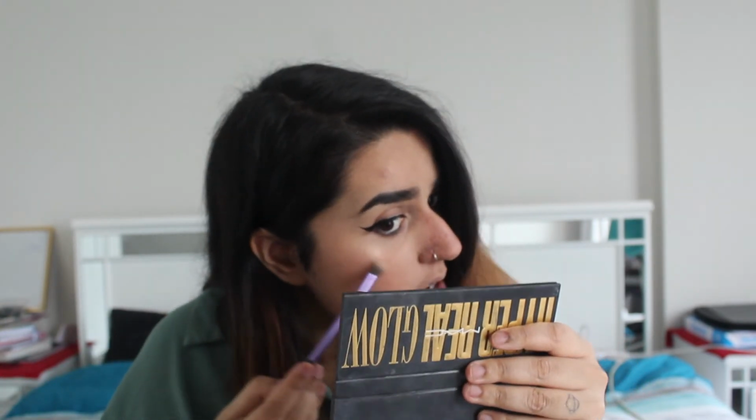So that's pretty much my eyes done, my face almost done, and so basically all that's left is lipstick and highlighter. So the highlighter that I use is from MAC, a lot of MAC products, and it's the Hyper Real Glow. It's this one. Oh no, this is a mess. Okay. So I just take a combination of all three. I just dab them in, and then apply it.